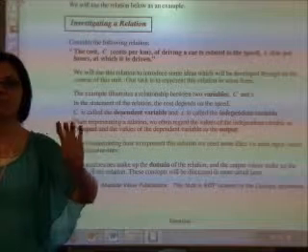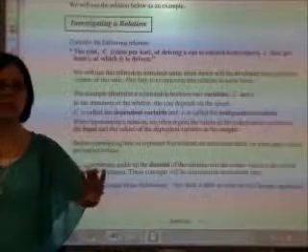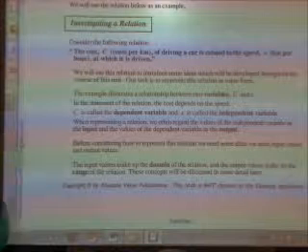So if we look at the following relation, the cost, C, in cents per kilometer of driving a car is related to the speed, S, in kilometers per hour at which it is driven. Because there is kind of a plateau. If you drive your vehicle really, really slow, it's not actually going to be cost effective. And if you drive your car really, really fast, it's not cost effective. So there is a balance. There is a speed at which your car is traveling at the most effective cost measure.